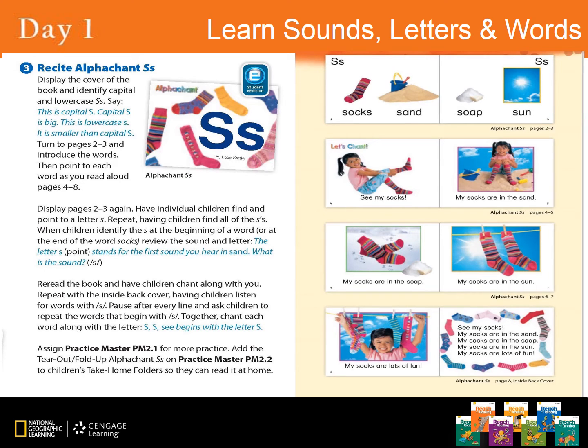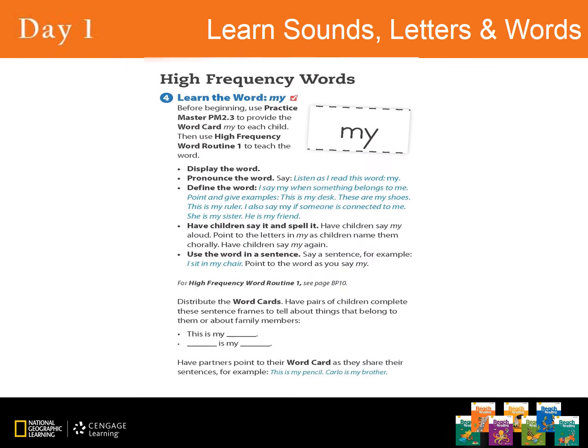Continue the phonics instruction with the Alpha Chant book. Students have an opportunity to show learning using the Practice Master pages. And finally, teach the high-frequency words using the High-Frequency Routine 1. Remember, the routines are found in the Best Practices tab of your Unit 1 and 2 Teacher's Edition or online in the Professional Development link.